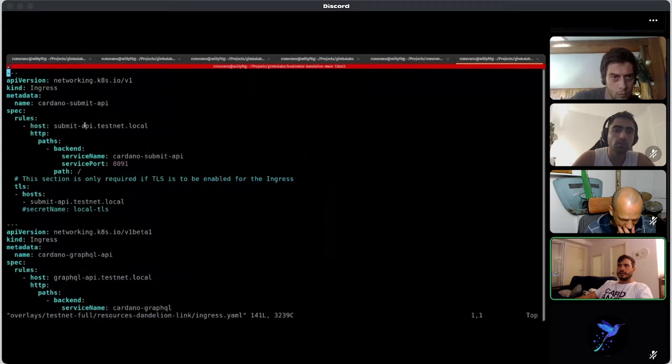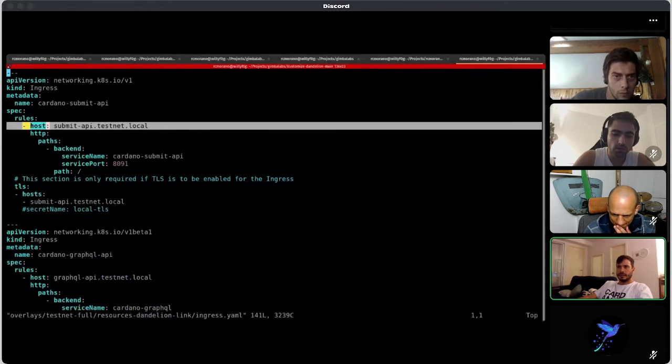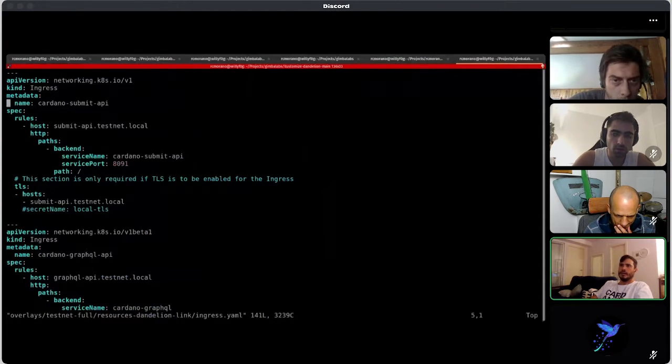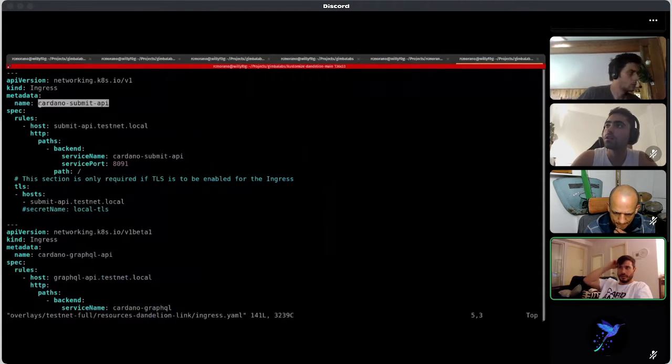As you can see, we only have this local one. So there are two things that we need to change here. One is the name of the ingress resource, because it will collide with the local ones.